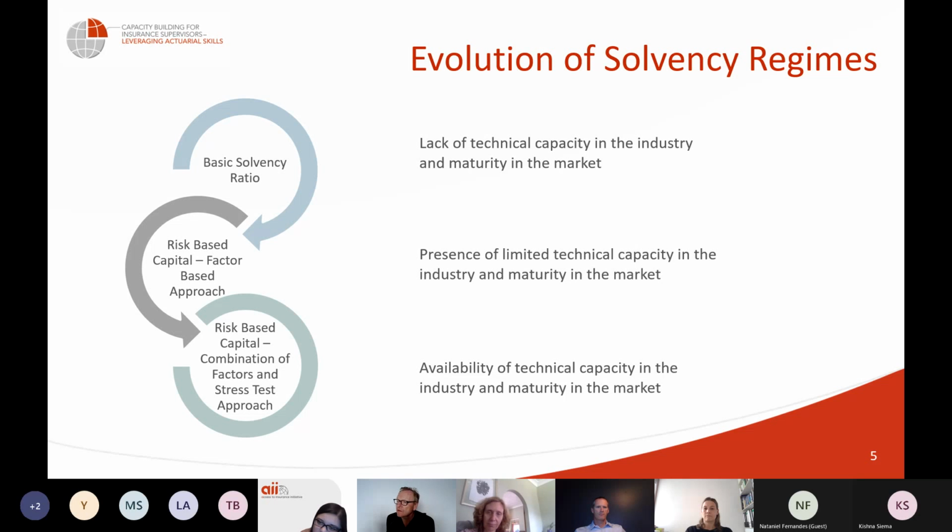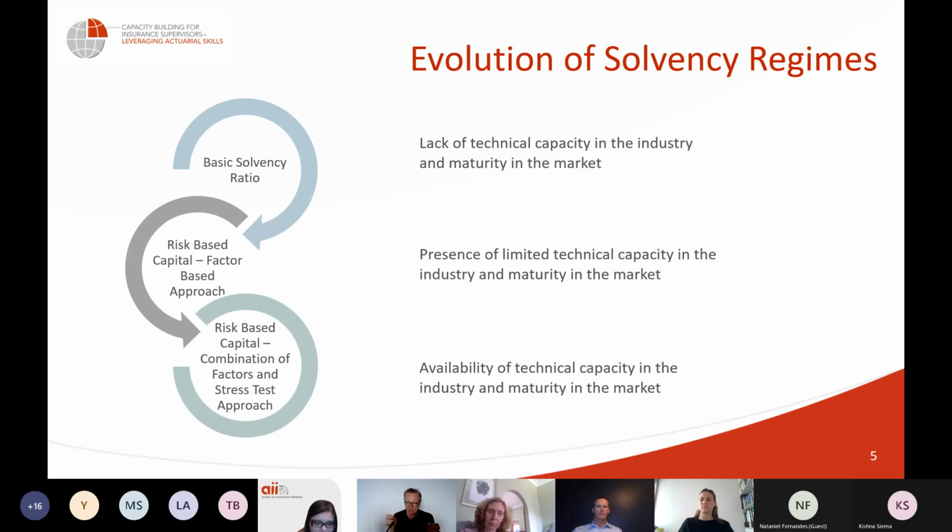We have a question, which I think is a good question. Are there any jurisdictions based only on internal models? This is kind of like the sort of utopian end of the scale to say, where would we go and find a jurisdiction where they don't have anything except internal models? And the truth is, most jurisdictions, even if they have an internal model component, will only allow it for perhaps the more sophisticated companies or the particular kinds of risks that are capable of being modelled and elaborated in this way, and also because they need to have the internal resources to validate and inspect and approve these models. So it's quite a lot of work.